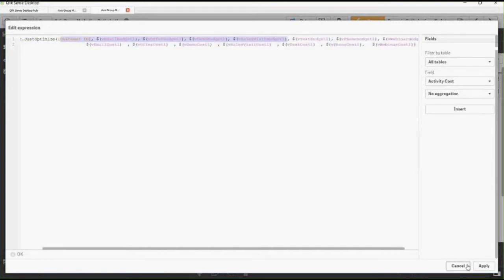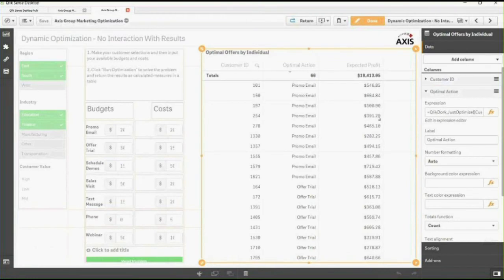Very good. And for those of you listening later, if you haven't read my blog or watched my videos, I do joke a lot. When it showed the Qlik Dork Just Optimize, that's really just an alias for a port number. So behind the scenes, they've got a settings file of different ports, and the Python is listening on that port, so you would use a legitimate name there. I want to make sure that you don't think it has to be called Qlik Dork.